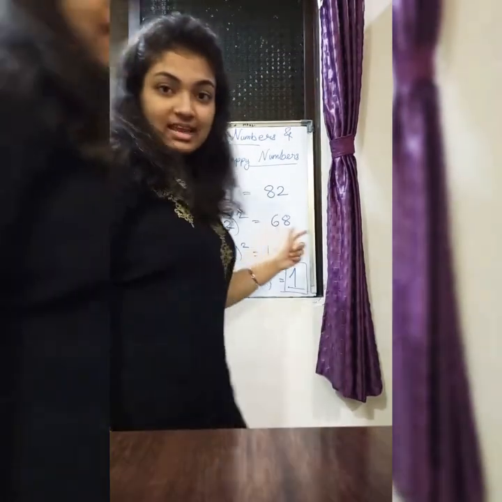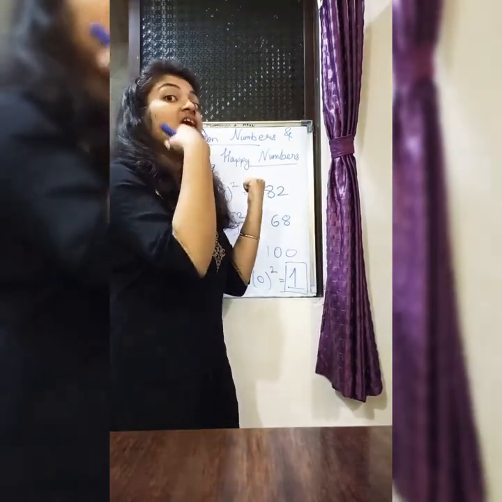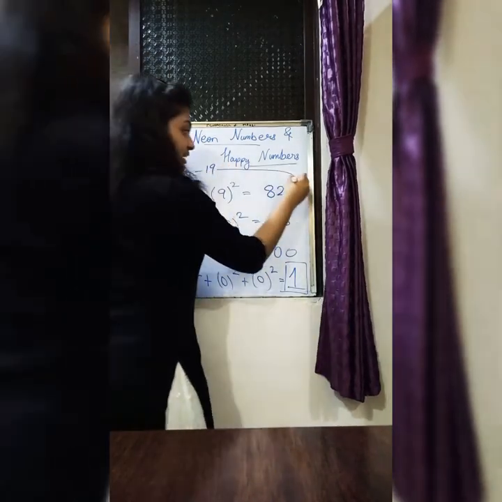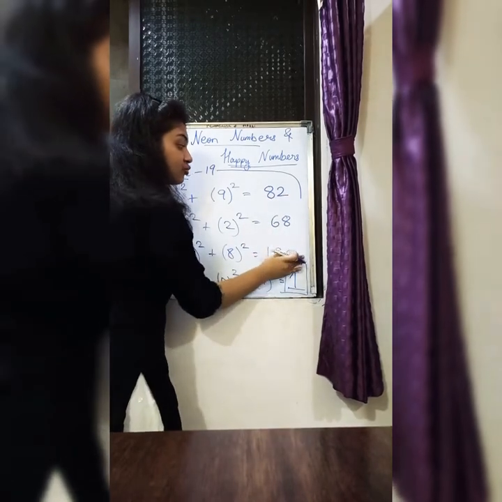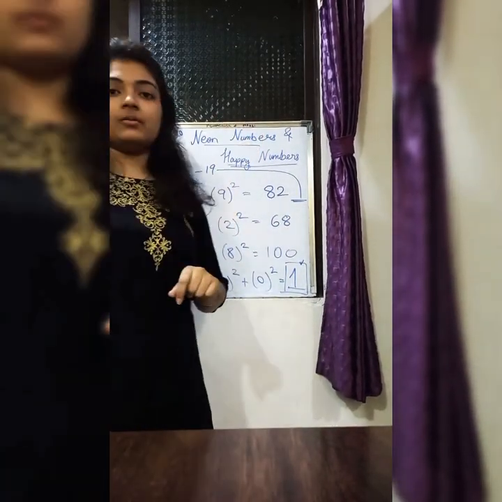Think of when you play games — you are given a certain target, and if you reach the target, you are marked as a winner, else a loser. These concepts are used in programming: the programmers program these numbers in the input and the output you get is winner or not. For example, consider a game where you need to make a bird reach its nest — if the bird reaches the nest, you are a winner, else a loser. Using this logic, if 19 reaches 1, it is a happy number; if it does not reach 1, it is not a happy number.